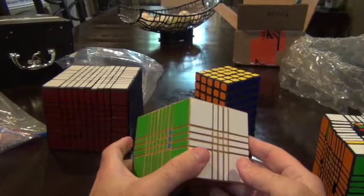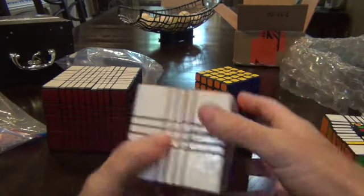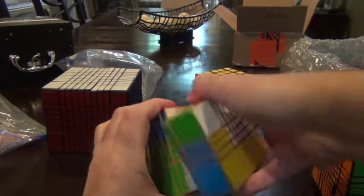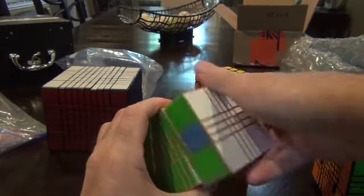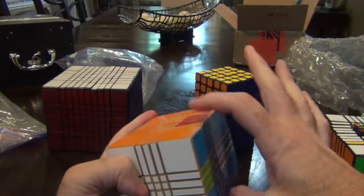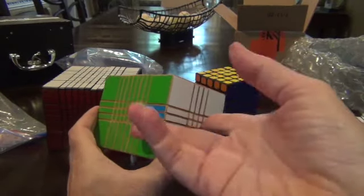So this is an odd layer R F D algorithm, which means when I do that, it's going to create misplacement here and here. That's okay. 2U, 2R, 2F, 2U, 2F, 2R, 2U, 2F. It put the misplacement here and here. So now let's go ahead and swap these two.